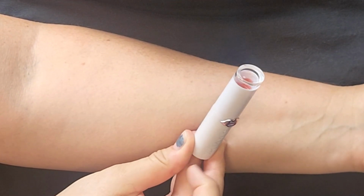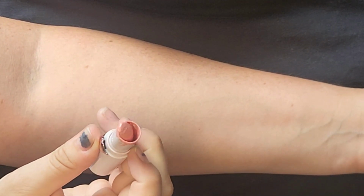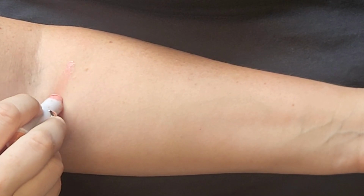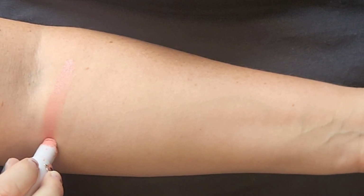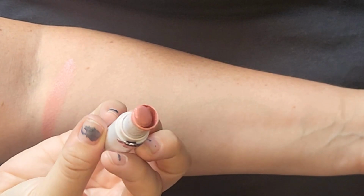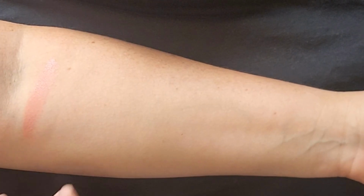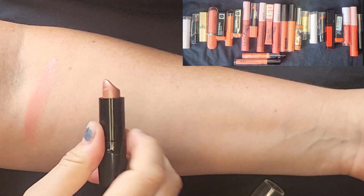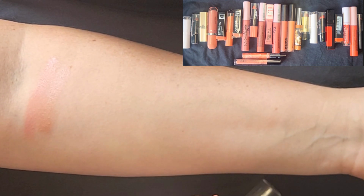The first one is a Wet n Wild High Shine lipstick. They're a mess, but they're very pretty. They don't dry down. They're not exactly a gloss, but I like the coloration. It's just the tube is messed up and all of them end up looking super messy like that. The next one is also a Wet n Wild lipstick. This is called Breeze. These are $1. All of the products will be listed below.